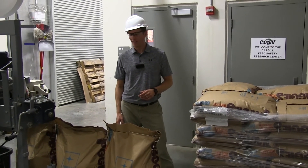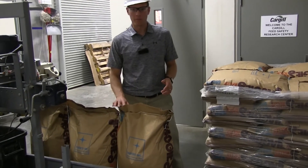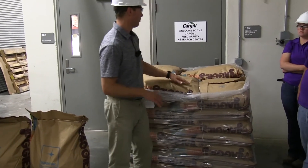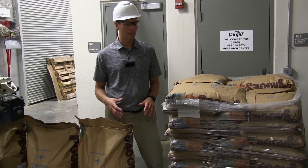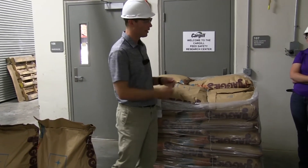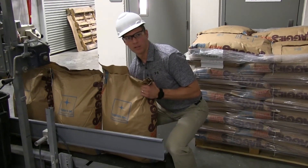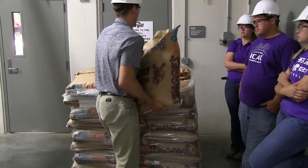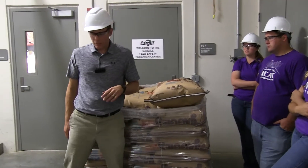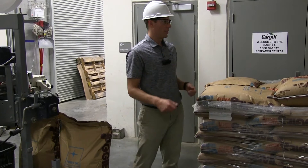We are at the bagging area now, and this is definitely one of the more physically challenging areas. We have to take the bags off of the belt and stack them on a potentially high pallet. The mechanics stay the same, but it is a different movement to get things up high. You still want to stay close to the bag, get down low to use your legs, keep it close to your body, and avoid a twisting motion with your spine — use your feet and then lay it down. Something that would be easy but wrong to do is throw it up, which gets the weight far from your body, causes twisting, and is a big jerking motion.